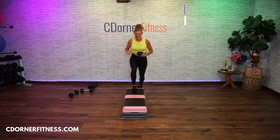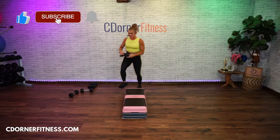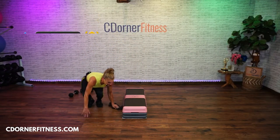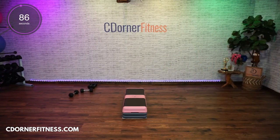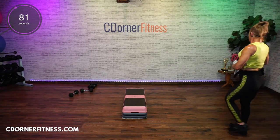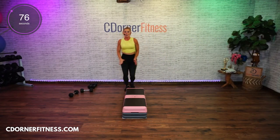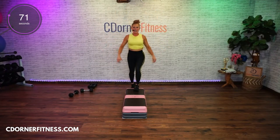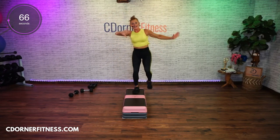Step leg back, 90 seconds — go. Step leg. Keep going. You got four — make it big. Three, two. Now: knee straddle, knee straddle — it's knee and straddle. On my cue, we're going to move this up your bench, and then jack back or tap. Try the knee up — one, move it up, jack. Or if you want to, you can walk. Two, knees up, jack's back — four, three.